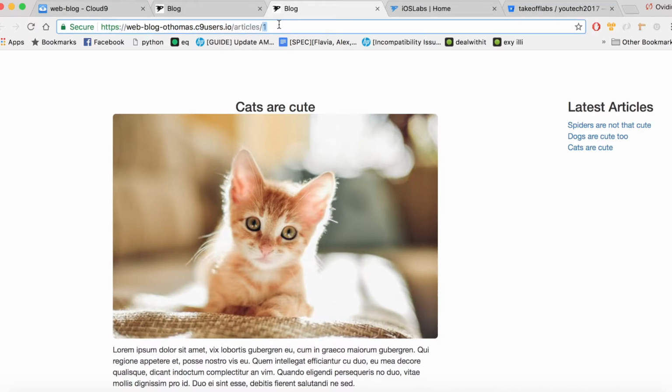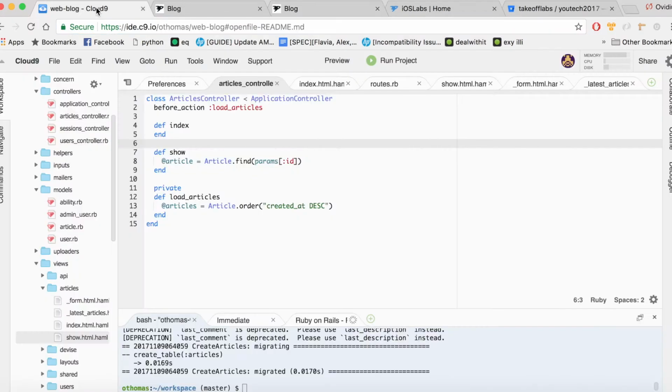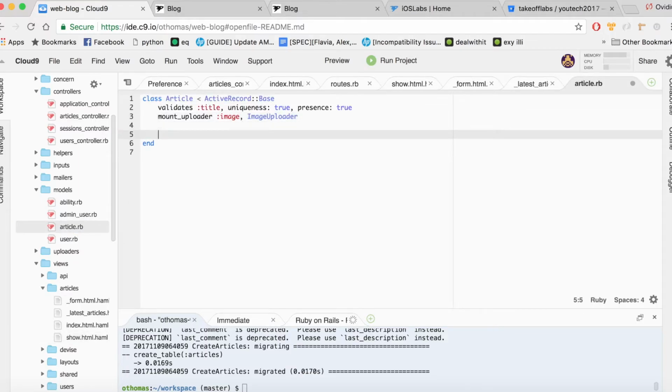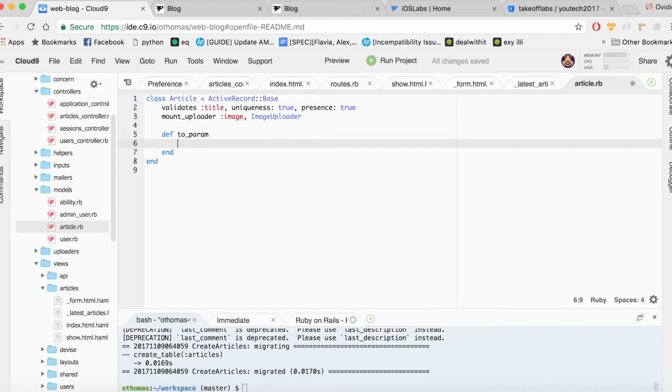The pretty links are quite easy, and to do that we go to our article model, and we need to create a new method called def to_param, and in this we need to specify that it returns the ID and the title, and we need to make it parameterized.